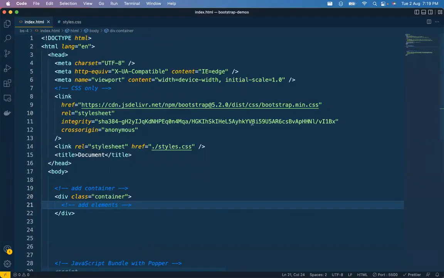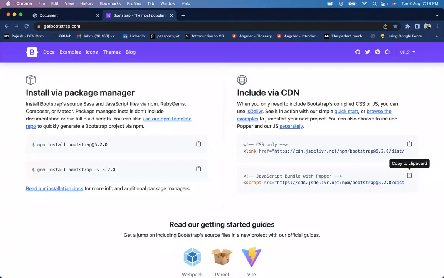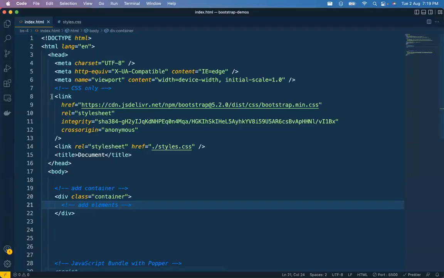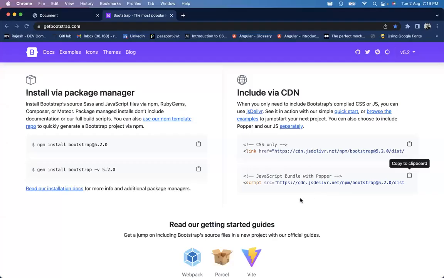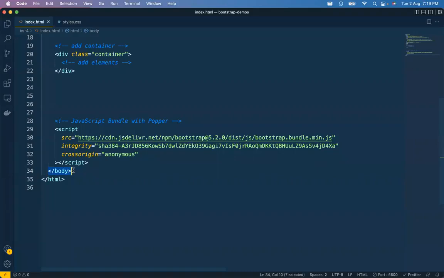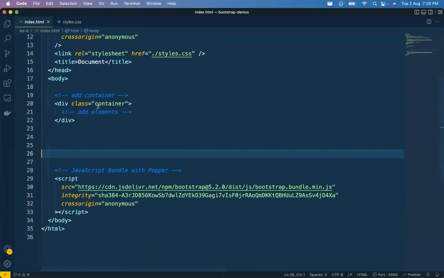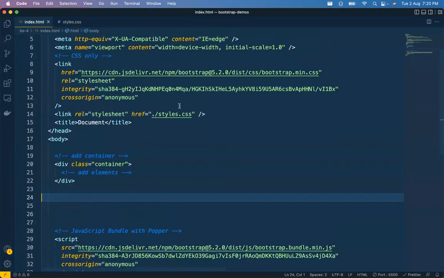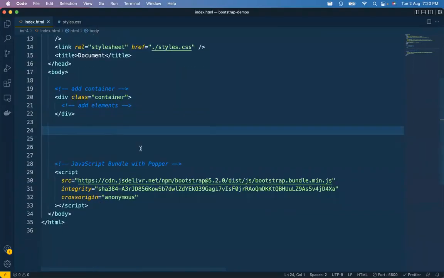First, create the HTML document, and after that, go to the Get Bootstrap website, copy the CSS link, paste it in the head part of the document, and then go to the second one, that is the JavaScript element. So copy that element and place it just above the closing body tag. And now if you want to add any elements, you can add them between the body tag and the script element, not after the script element itself. So this is the typical structure of the Bootstrap template.